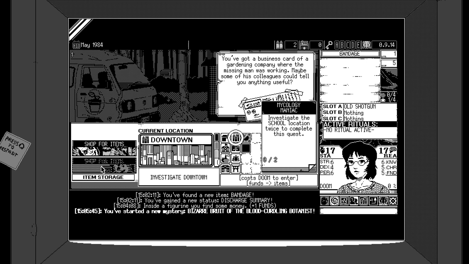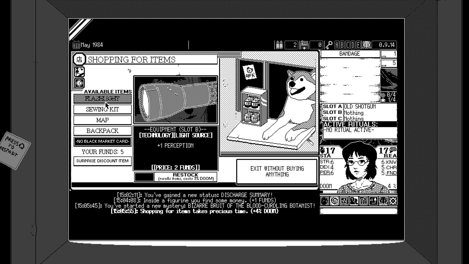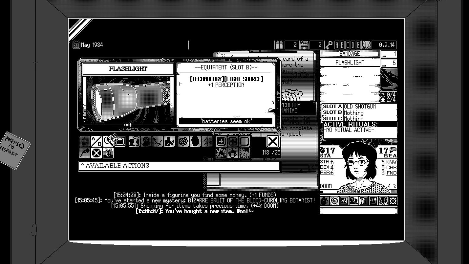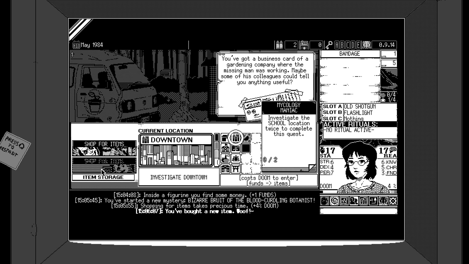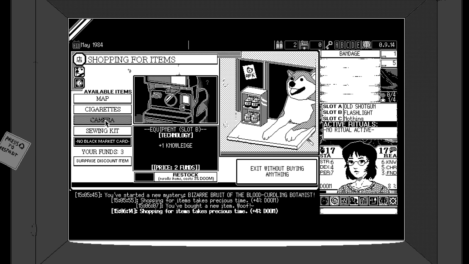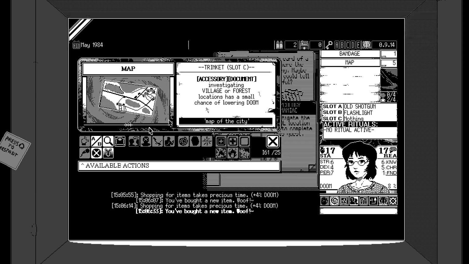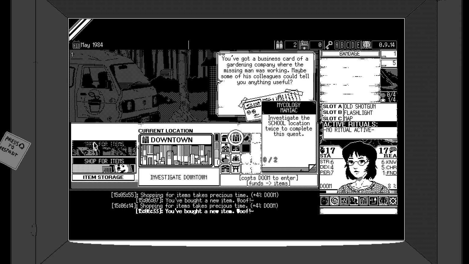Right, see what we can get from the Duke. Always go for the same outfit. I'm going to get the flashlight because extra perception is actually good for us because the shotgun relies on that. Let's just have a quick look in here and see what else we can get. Don't really want a camera for now. Map. We could have the map, I suppose. Yeah, I don't know. Yeah, go on then. Let's be different. I mean, we're a hunter, so having a map actually kind of makes sense, really.